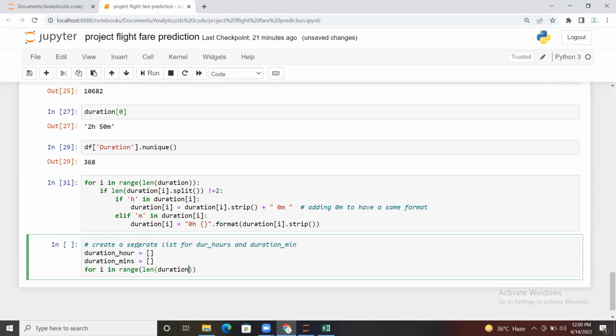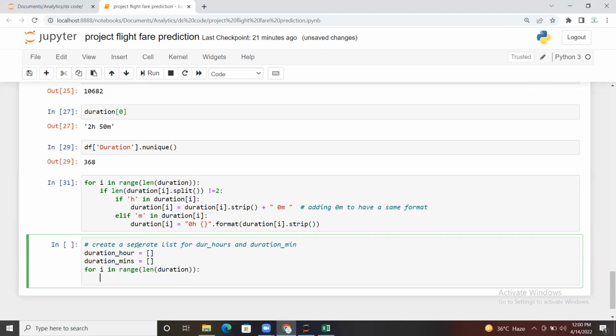Now to the length of the duration we applied a for loop, and then we are going to append it with duration hours. Okay, no, not hours, that is only hour. We can have hours, so let me correct that here too. So duration hours we are going to append, and we are going to append that with duration dot split, because the duration part will be coming as a 0 index. So first we split it, maybe we have some extra spaces, then we pick the 0 index.